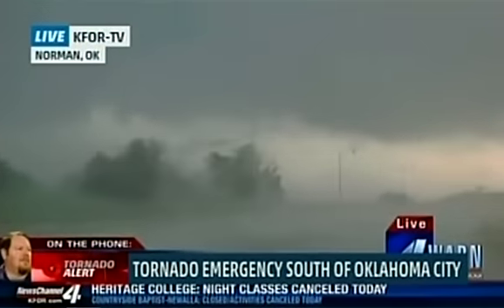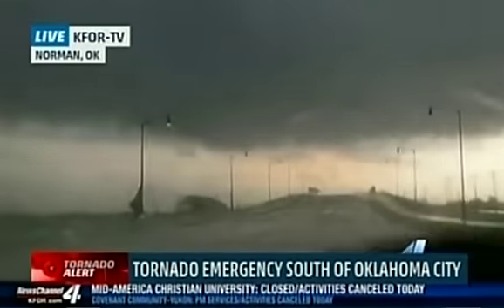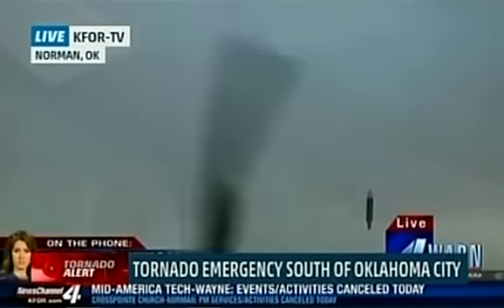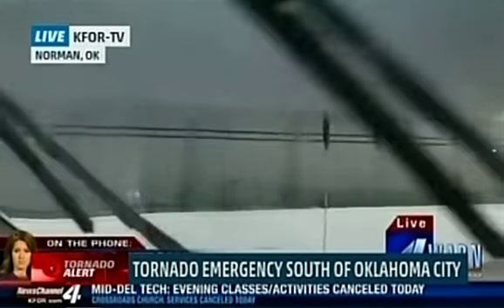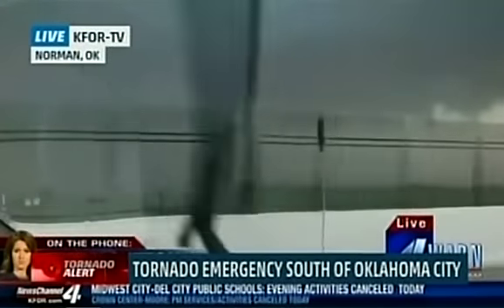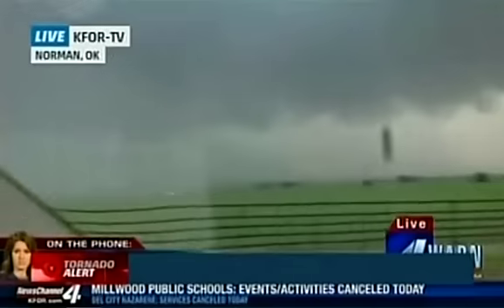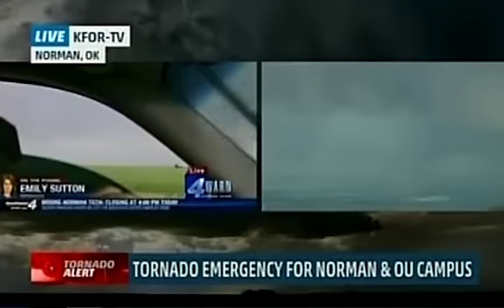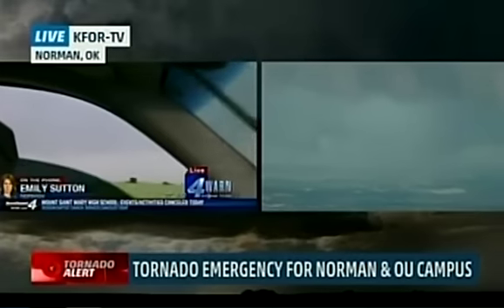Let's go to Emily Sutton. She says: We're at the spur on I-35, looking to the north, and we've noted about three power flashes. It's challenging to see the tornado, but I can kind of make out the condensation funnel at times. It's getting ready to cross I-35. We're watching from a distance — high up, so we have a pretty good view, although don't try to go out and look at it because it's very challenging to see. Definitely some defined power flashes. Stay off I-35.